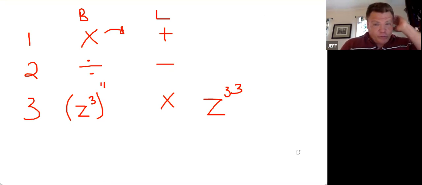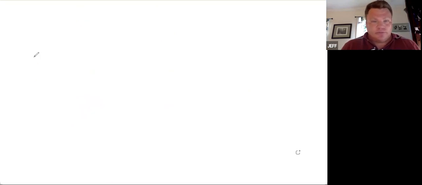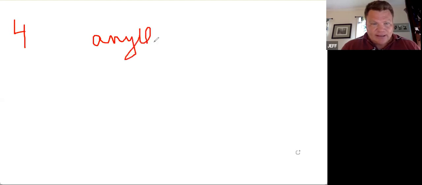The next 3 ones are a little weird, and they're just plain old rules. So we're going to do them quick. Rule number 4, anything. Oh man, I'm going cursive. I didn't even mean to. Anything. Oh, there's my penmanship grade. A solid C-. Anything to the 0 power equals 1.